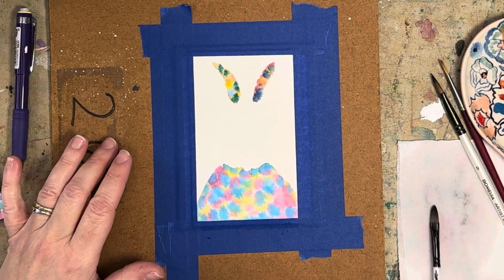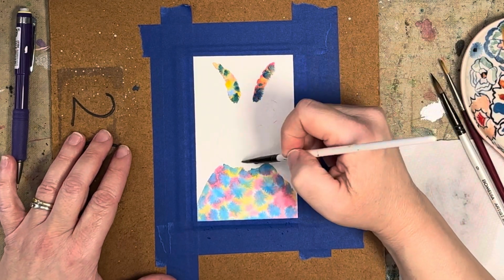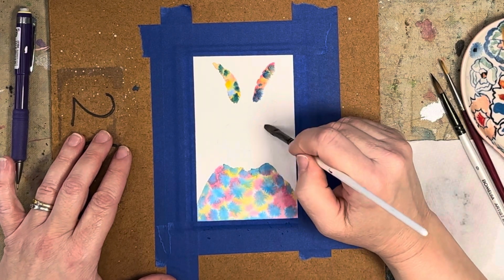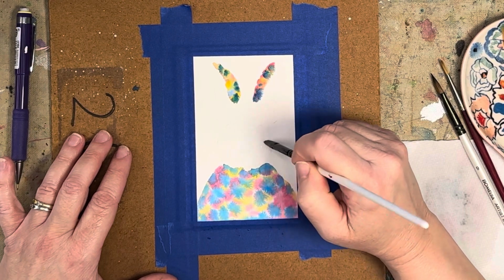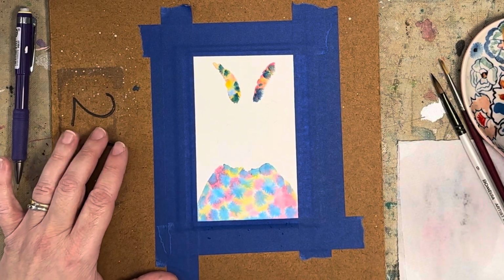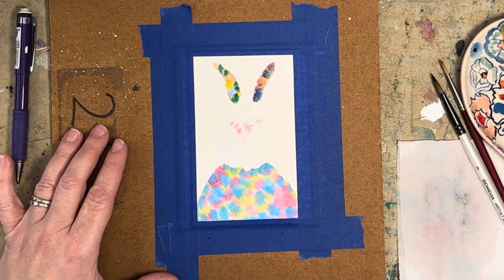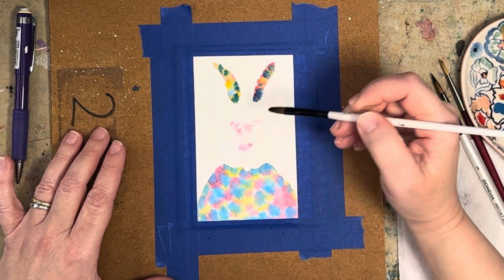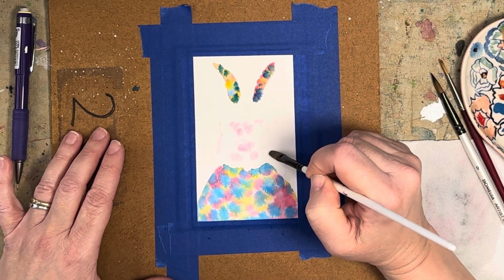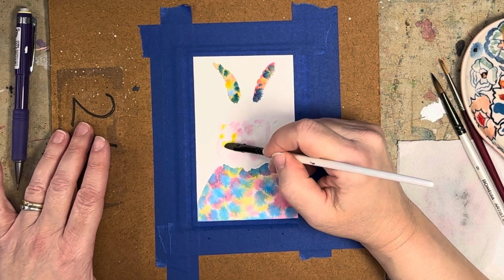Okay, so now I'm gonna start getting the head wet here with just some water. I'm gonna go around the eyes. I'm gonna go over the nose and the mouth. And I'm gonna go around the flowers up here too on her head. So just get a little bit of water on her face. And then I'm gonna pick up the same colors. Just kind of start thinking about where you want maybe a little bit more pink, like on the nose or the cheeks. I think I'm gonna dab a little bit more pink in those areas. And then just around the cheeks here a little bit. So as you can see, she's starting to form. She's starting to take some shape. Add a little bit of my yellow here and there.